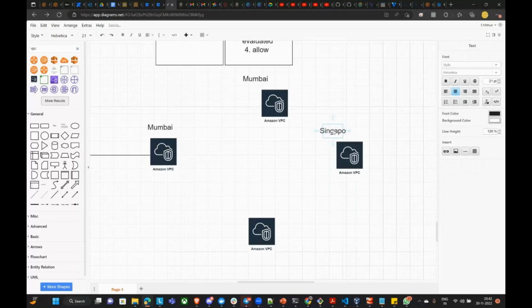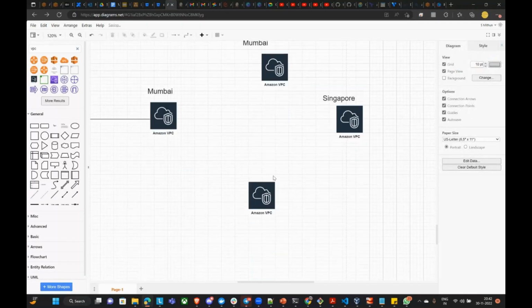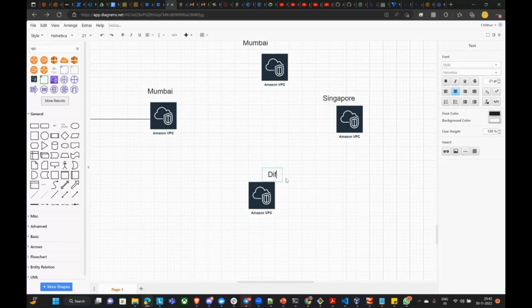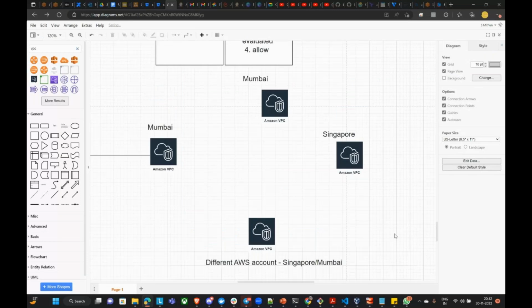This is in Singapore, and this is in a different AWS account itself. Singapore or Mumbai, doesn't matter. These are some of the scenarios I am explaining to you: whether the two VPCs are in the same region, same account, different region, or same region but different accounts.